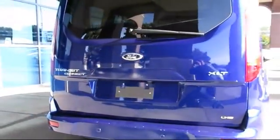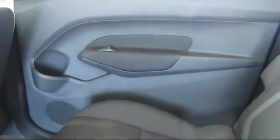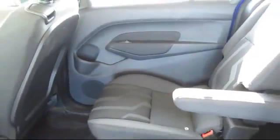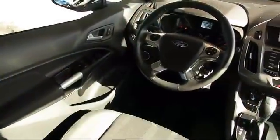Only the best trade-ins and purchased vehicles make it through our meticulous inspection and reconditioning process. We know it matters who you buy from. And that's why here at Folsom Lake Ford, we say: making you a great deal is the easy part, but keeping our commitment to you is the most important part.